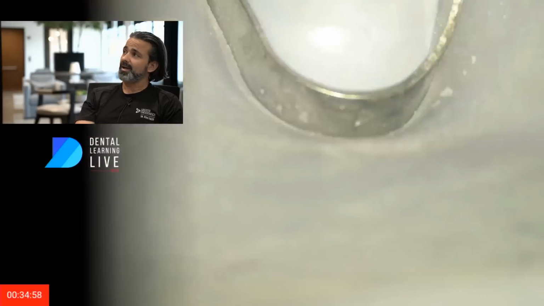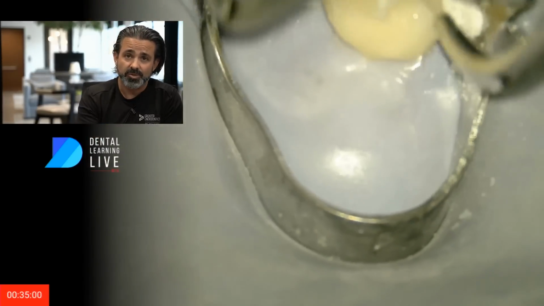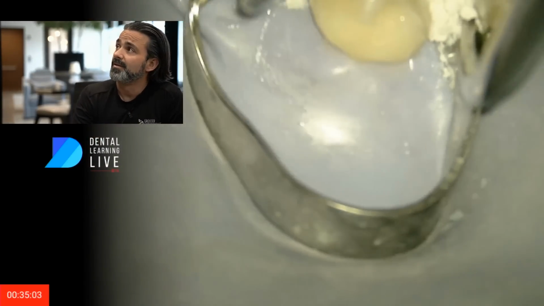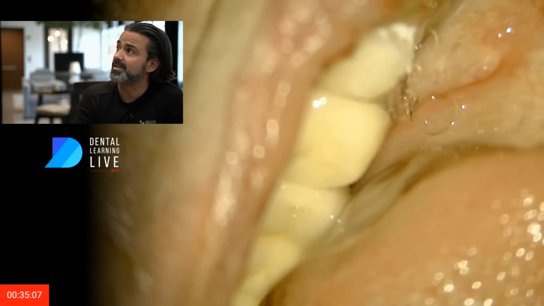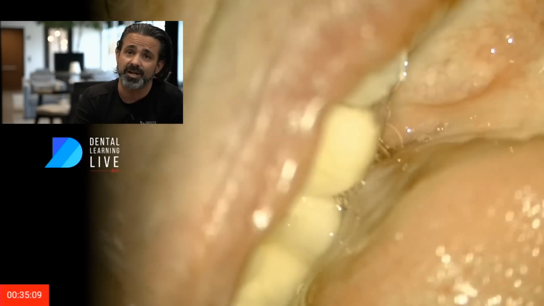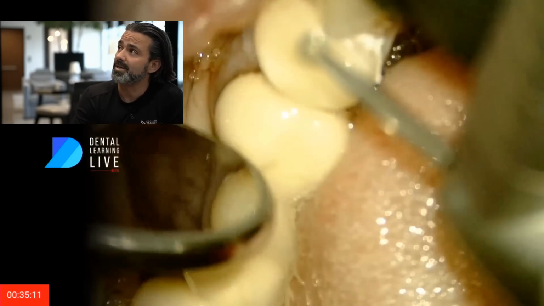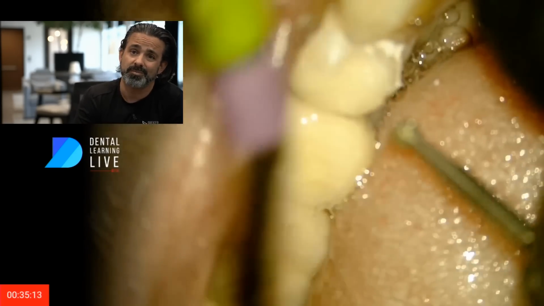Again, I'm really trying to be done in 40 minutes or an hour, depending on how the check-in time was, or if they were a consult or a consult treat same day. But if they're consult treat same day, it's 40 minutes, because it takes 20 minutes to do the paperwork and check in and check out stuff. So I like being in the treatment spot around the 40-minute mark.